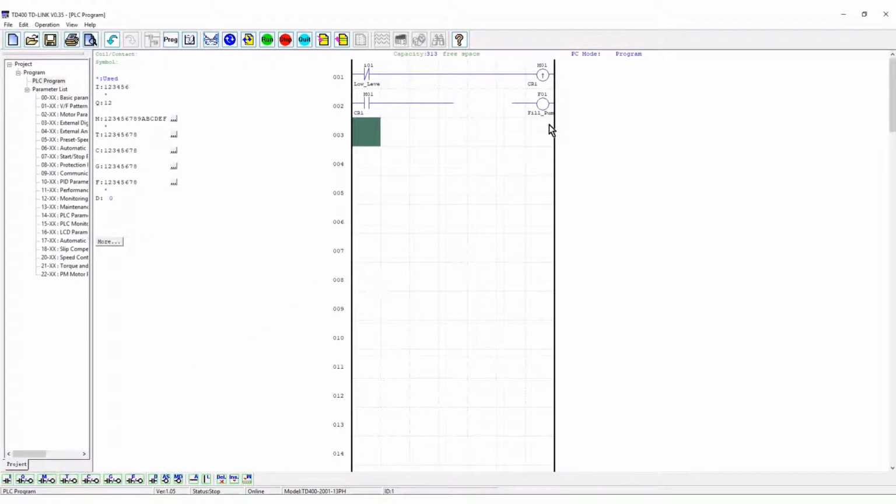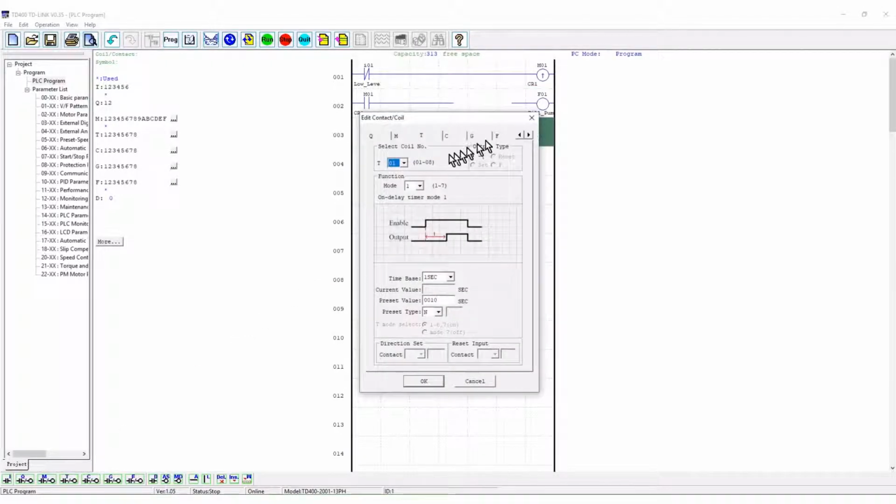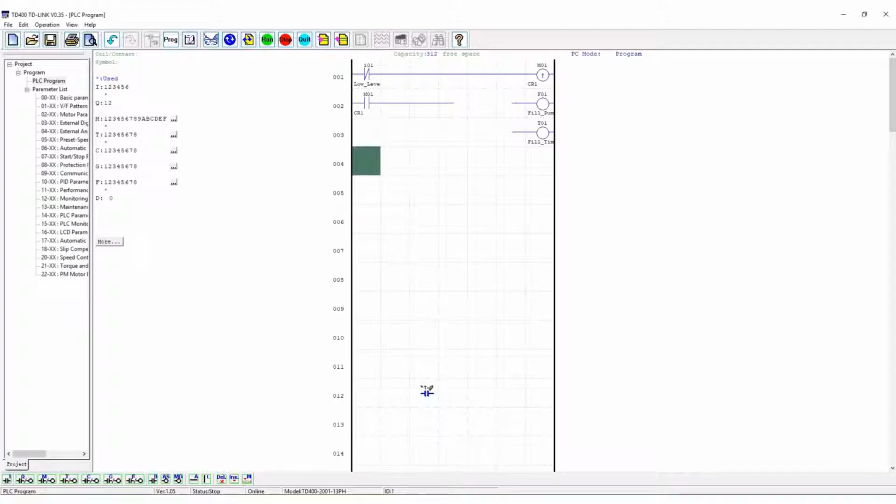Below the motor function, add a timer instruction. Timer 01 will be assigned. The timer will be an on-delay timer. The time base is 1 second and a constant value of 10, as this is the known time required to fill the tank. Use the connections to complete the branch and power flow.